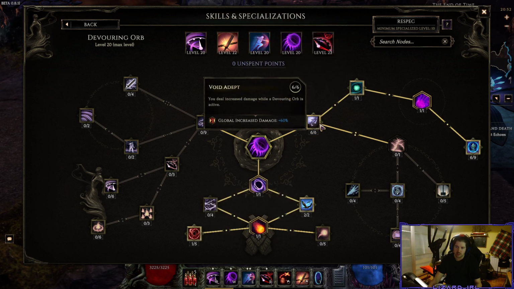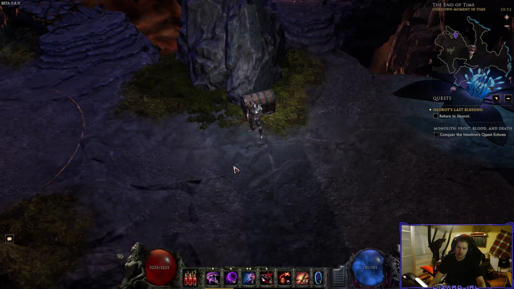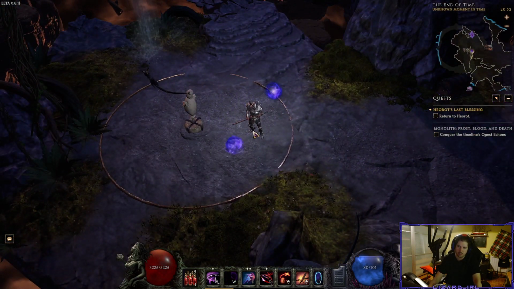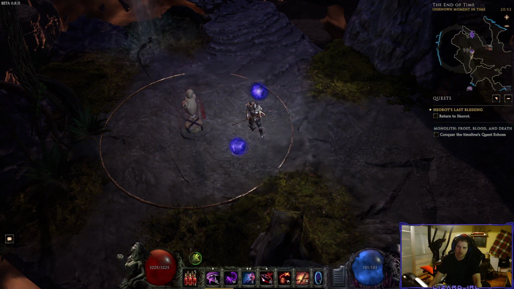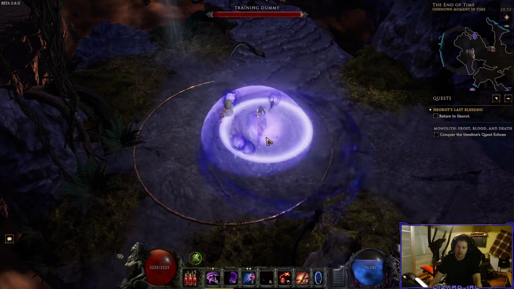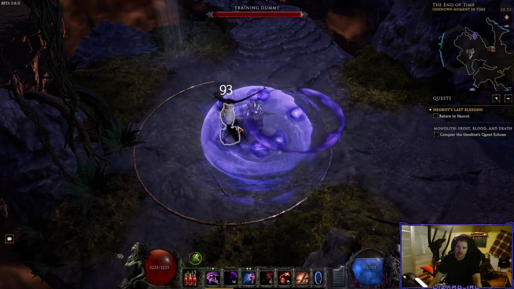And then the most important thing is the global increased damage that we get to boost our damage from Vengeance and the Dark Torrents, which creates the orbs. So basically what you're using Orb for is, when you cast Orb, all of these balls are going to be seeking enemies, or they're going to explode. So you can see if I have a lot of orbs like this, you can see how all of these orbs are hitting the dummy.